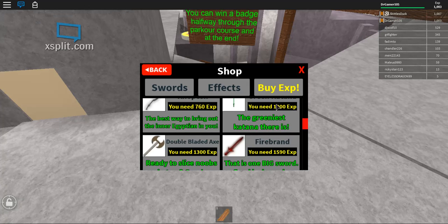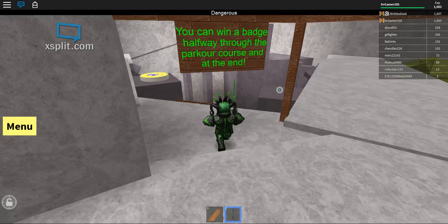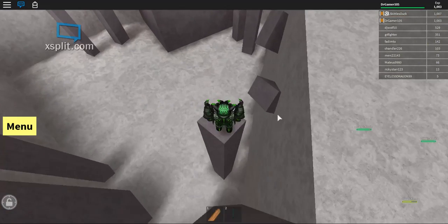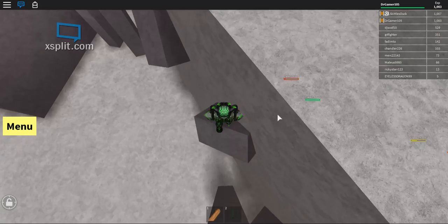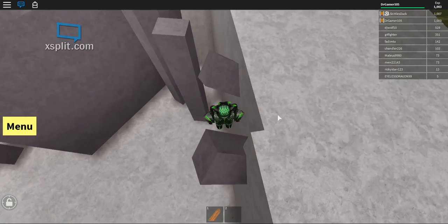Yeah, I would too, but... Oh, the green canada right here. I just bought the green canada. Oh my god, and you keep your EXP too if you buy something. That's so cool. I know, that's the best part actually. So it's sucking you after you get more EXP every time you buy a sword. Yeah, that would be so awesome.